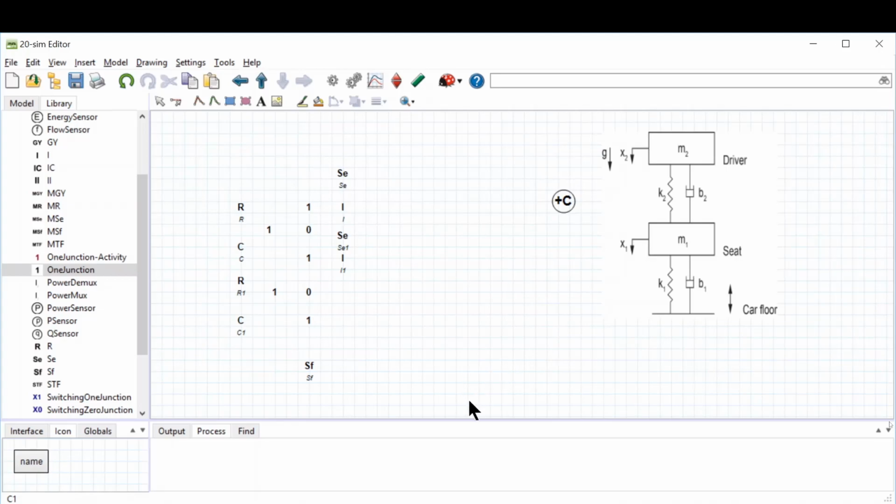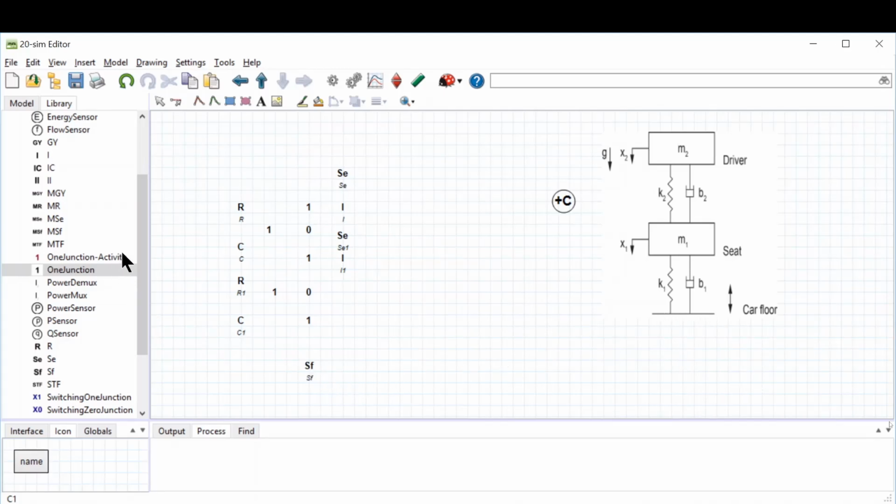Basically that's it. Now, one thing I would like to do: if this car floor was just, let's say, a wall, and you had zero displacement or zero signal coming in, or maybe a constant displacement, then we wouldn't need to change it. But now I need to apply a signal here.